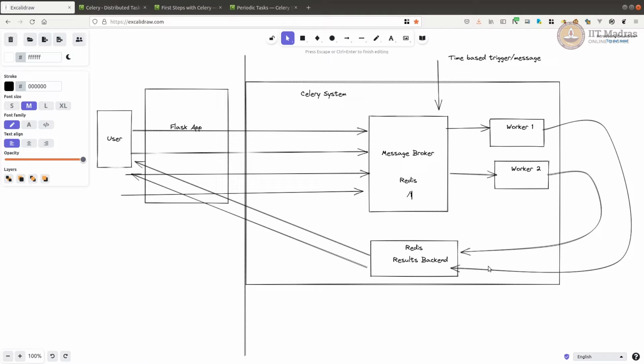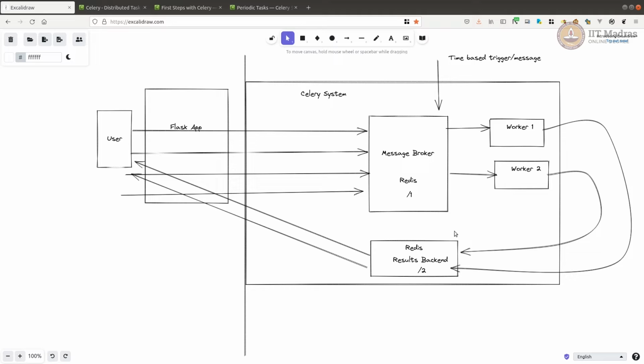This could be /1, this could be /2, or vice versa. It doesn't matter. So this is how the whole system will work. Now we are going to set this up and create some tasks, create some workers, run them, and see how it works. We'll try both user-triggered as well as time-based.